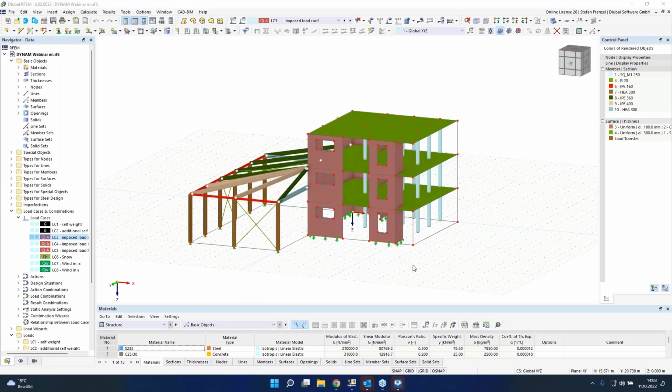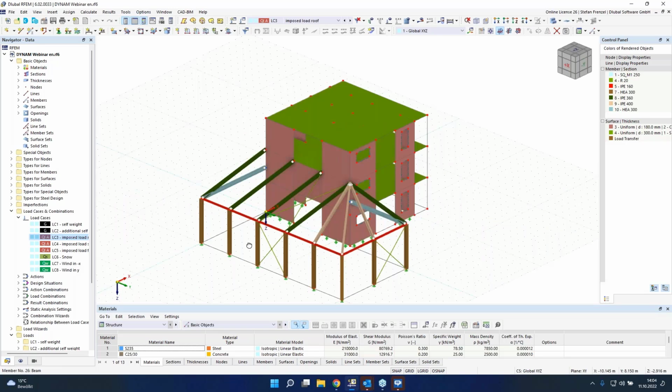Okay, thank you, Andreas. Then I think we can start here. Hopefully you see my screen. You see here a normal concrete structure, for example an office building, and here we have a steel frame structure which is added to this concrete building.